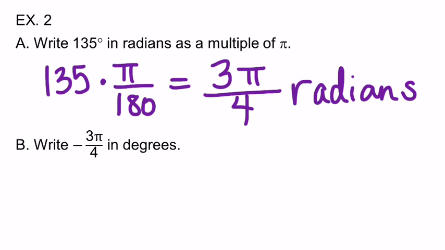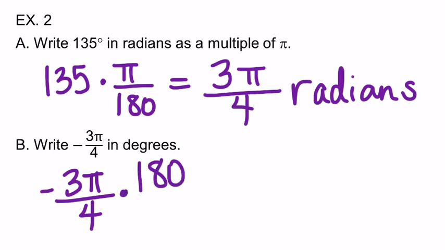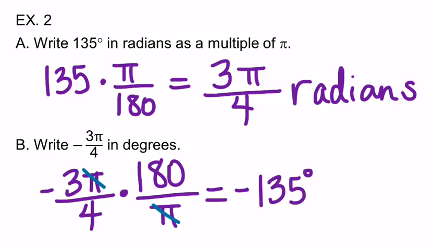Okay, so I wasn't very smart when I picked this other example. I wasn't thinking ahead, but I'm supposed to convert negative 3 pi over 4 into a degree. So when you're converting from radians to degrees, you're going to multiply by 180 over pi. So I always think of it this way. We want our pi's to go away, so those are going to cancel. And then I would multiply negative 3 times 180 divided by 4. And hopefully you're smart enough to realize that this is going to be a negative 135 degrees. Okay, so it's real easy to convert between the two.